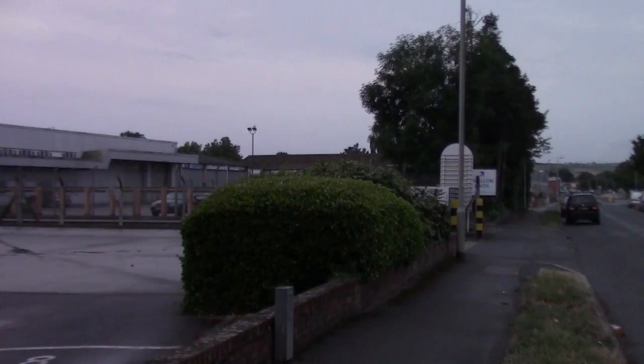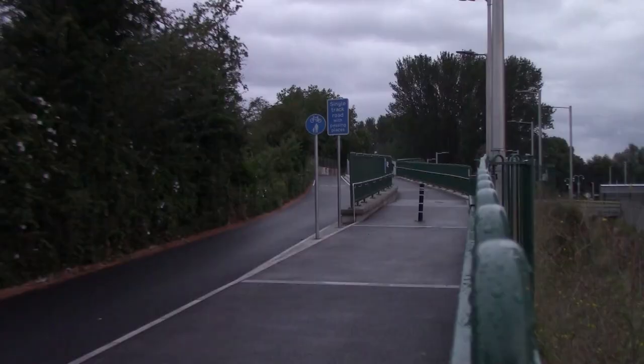I'm back in glorious Devon, but there's nothing glorious about standing in the middle of an industrial estate — except for one thing, because just right behind me here is a new railway station, Marsh Barton, and it's opening today on the 4th of July 2023. We're here to have a look at the station quickly and to catch the first train out towards Dawlish. Let's go on the platform.